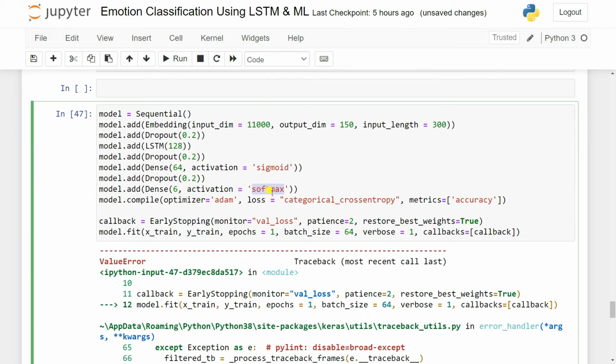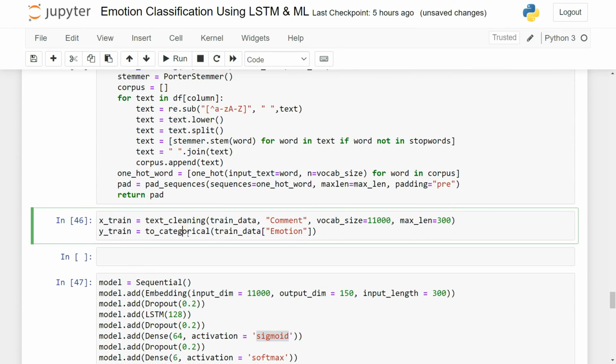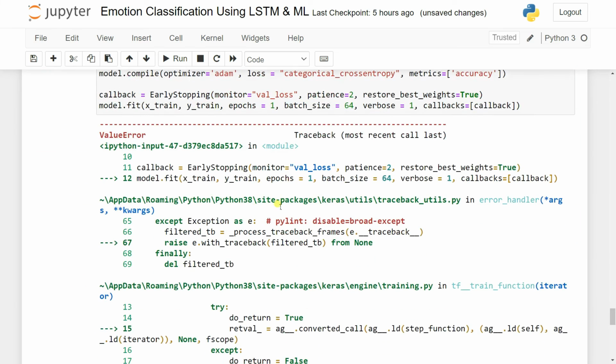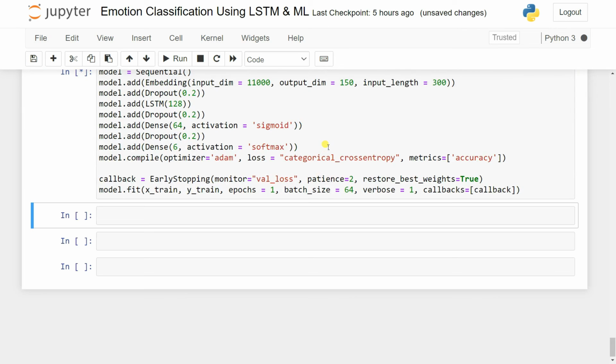Now the question is why should we not use sigmoid? Because this is a multi-class classification problem with more than two classes, and we also need to pass this data as categorical. That's why the loss should be categorical cross entropy. Shift enter.